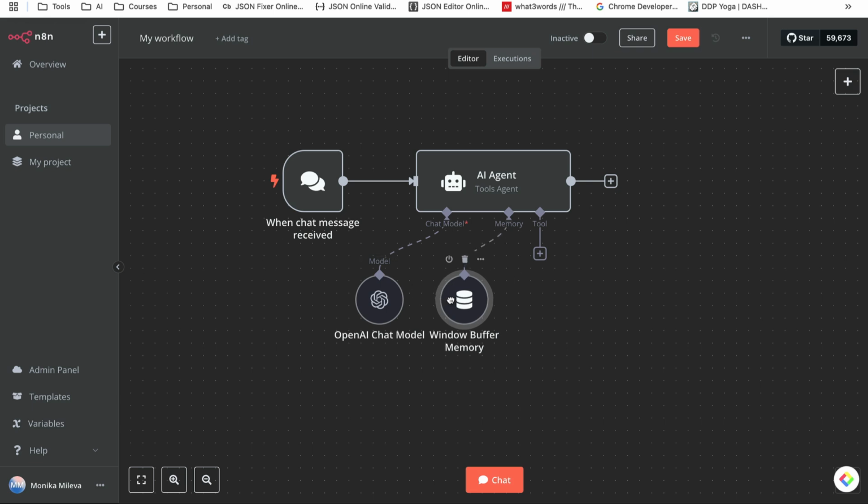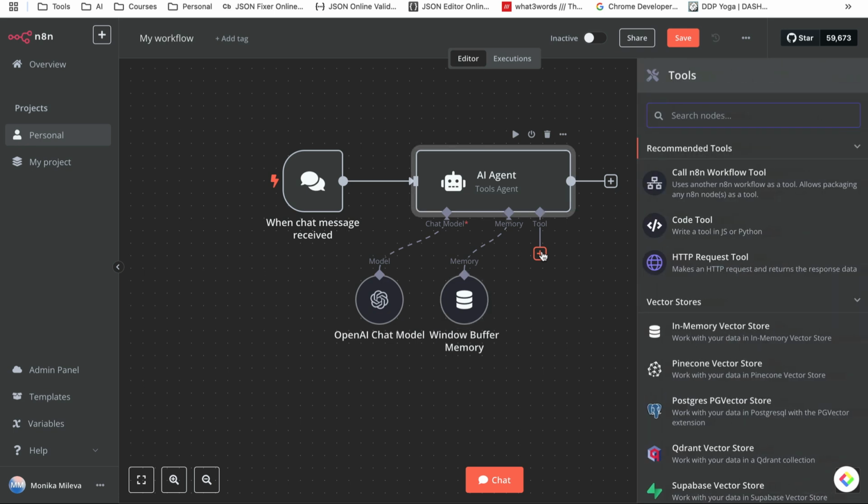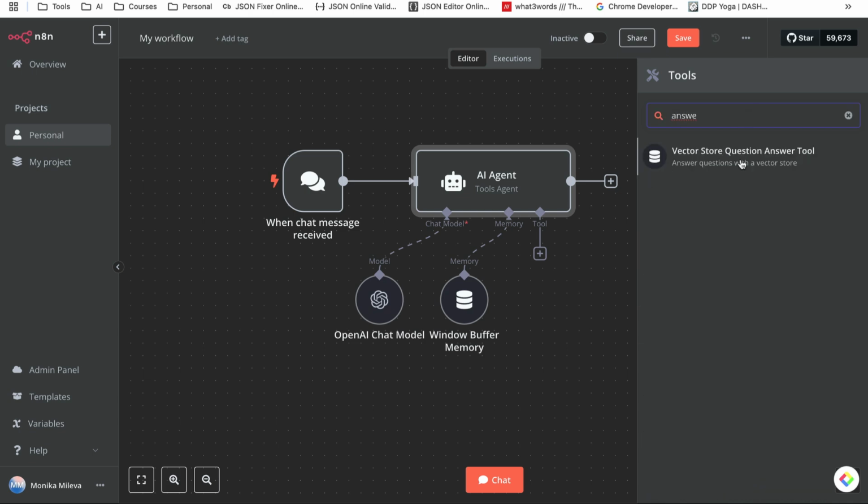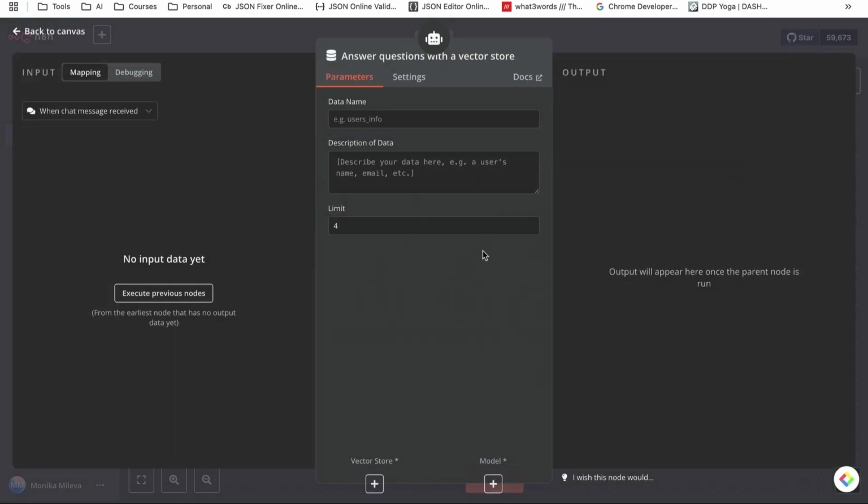The next thing we want to do is add the tool. What we want is to answer the questions with our vector store, so we're going to add the vector store question answer tool.